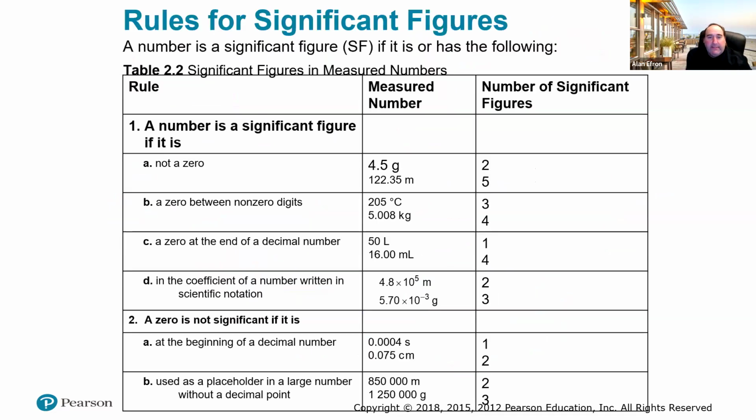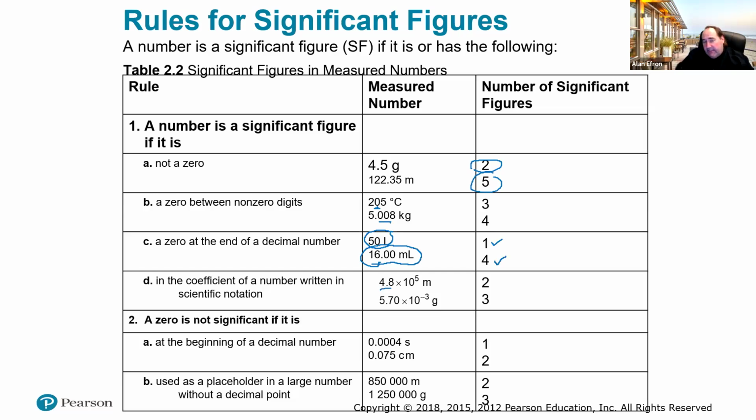All right, so let's take a look at some of these. Looking at the rules we just talked about, those are all non-zeros, so we have 2 significant figures. These are 5, as they're all non-zeros. Here we have a 0 between two non-zeros, which makes it significant. Here, no decimal point is written, which means the only number that's significant is the 5. Here, the decimal point is there, which means the zeros at the end become significant, along with the 1 and the 6.